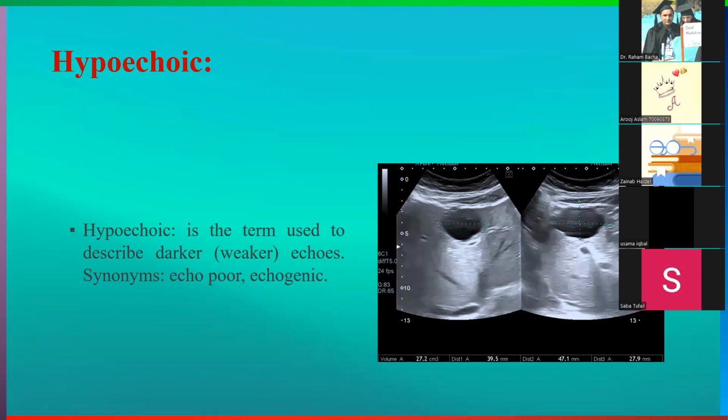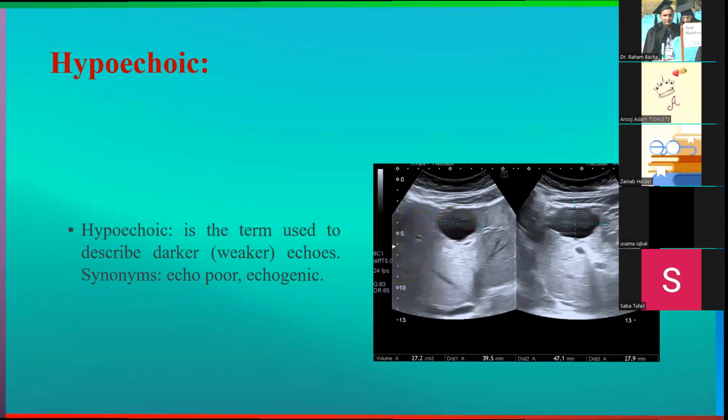For example, you can say this region appears hypoechoic to this region, right? Because the cystic structure renders posterior acoustic enhancement, and this enhanced region appears hyperechoic as compared to the surrounding tissue. So you can say that there is a cystic structure having posterior acoustic enhancement, and the enhanced region is hyperechoic to the adjacent area. The adjacent area is hypoechoic to the enhancement rendered by the cystic structure. So I think that was enough exposition.